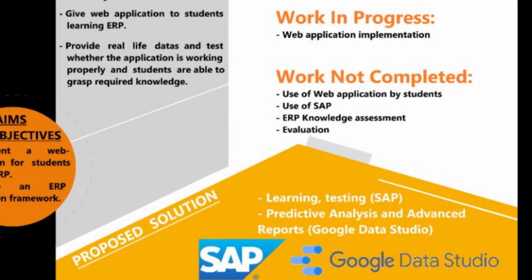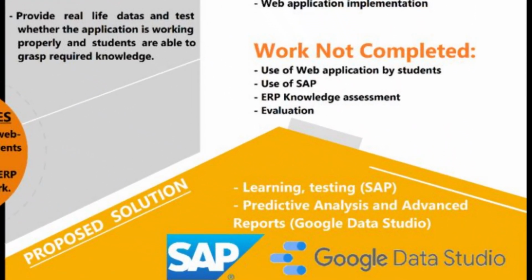Proposed solution. After knowing about the problem, setting some aims and objectives, and having an ERP framework, a solution is proposed. A web application with SAP functionalities shall be implemented. SAP functionalities is the innovative part whereby the students will basically practice hands-on with the actual software they might use later in the working world. Also, Google Data Analytics shall be used to perform some predictive analysis and provide some advanced reports.